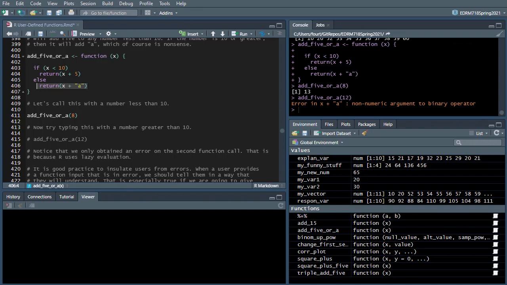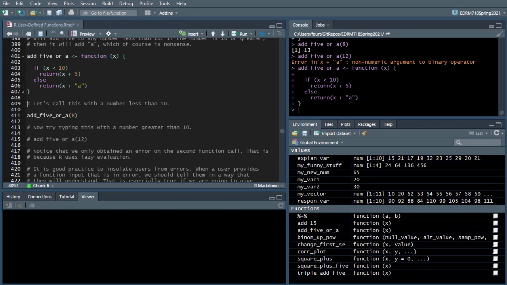But what I want you to notice is that when we defined this function, when I actually wanted to add it to the environment, it added it to the environment. I can see it here, add5 or a. But what happened is that it did not tell me that it had an error message until it encountered the error. That is, when I tried a function call that worked just fine without error, no problem.